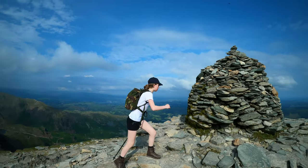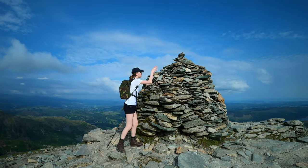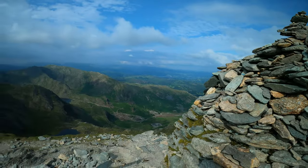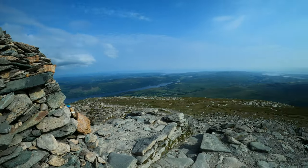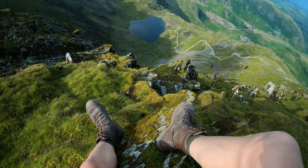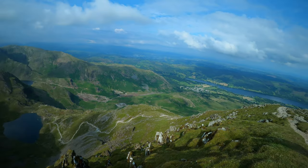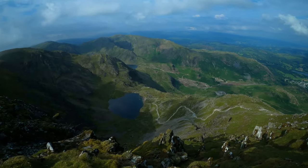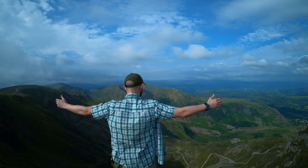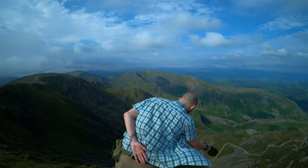Here we are at the peak of Old Man Coniston. It's all downhill from here — it should all be pretty easy, but we're only about halfway through the hike. There's still a long hike down and there's still that emerald waterfall to jump in at the end as a beautiful reward after a hot and sweaty hike. Before we head down, don't forget to take a moment to sit or stand there and soak it all in. I'm taking my hat off to Old Man Coniston because he kicked my ass today.